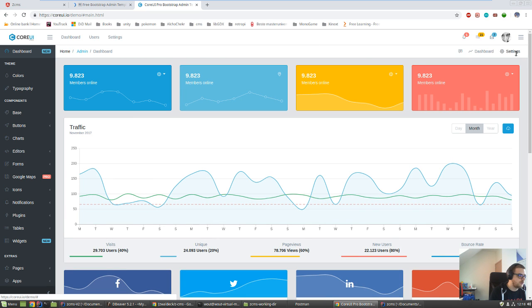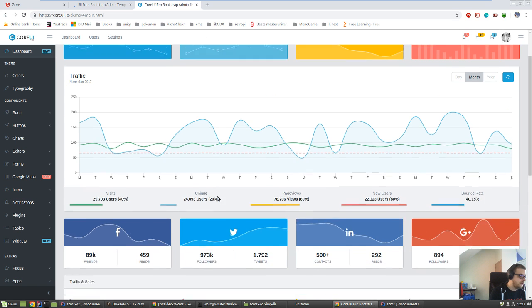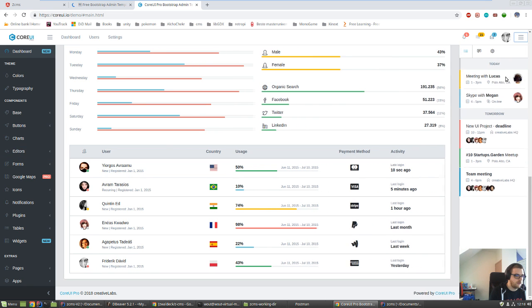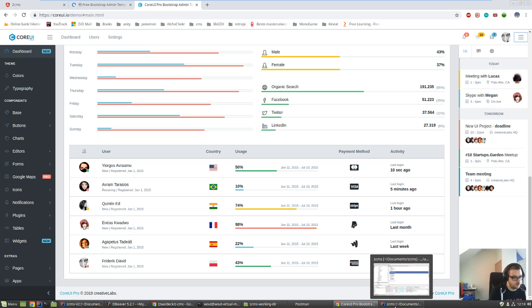So we implemented this component. The header will be a component. The footer will be a component. The left sidebar and the right sidebar will both be components as well. So let's create those. And after we create those, we will basically wire it up in our layout template thingy.